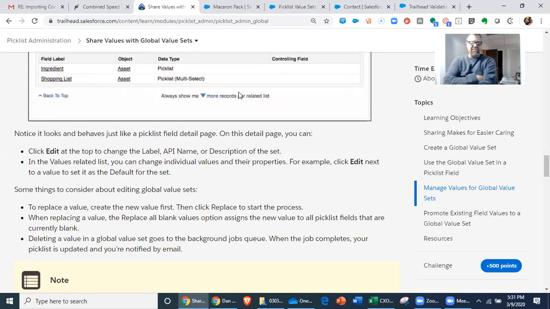So it looks and behaves just like a pick list value in the detail page, although they're used globally. When you replace a value, it replaces it in the entire database. Whatever field is using that value, every field is going to have it overwritten with the new value when you do a replace. And it adds that value to all of the other pick list values.